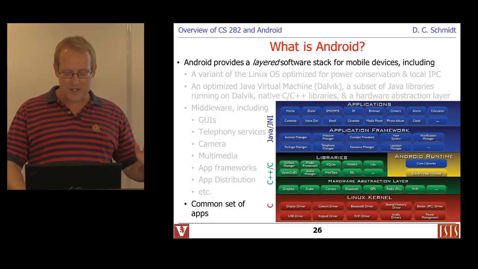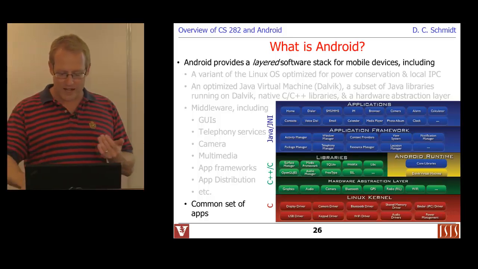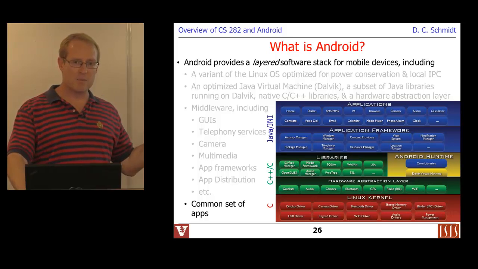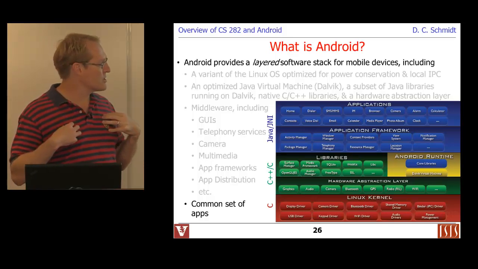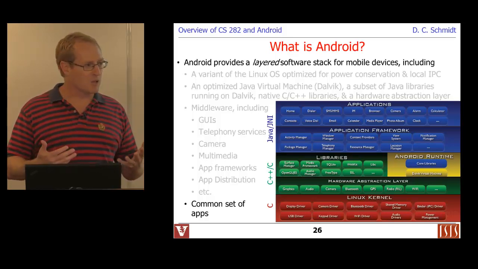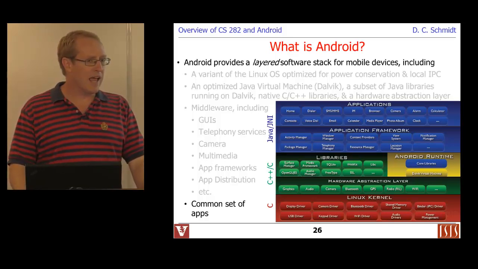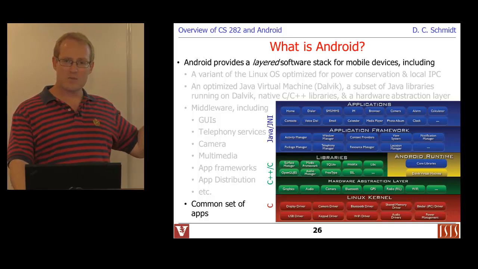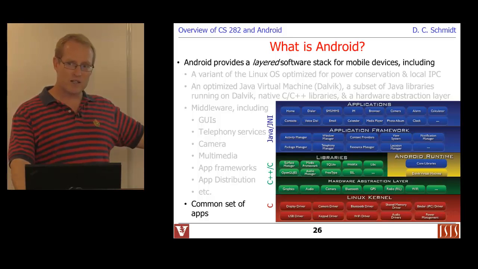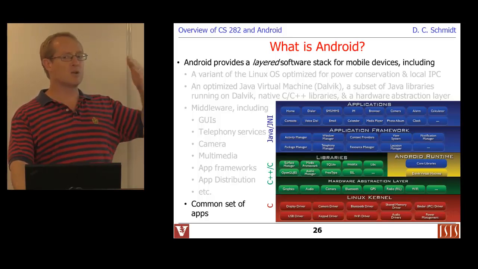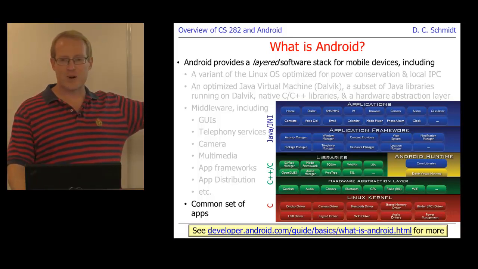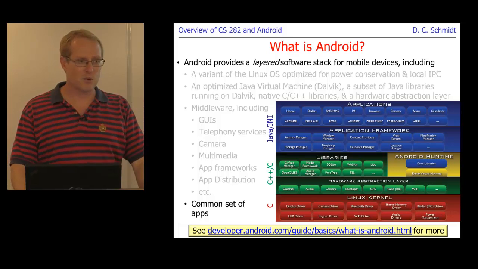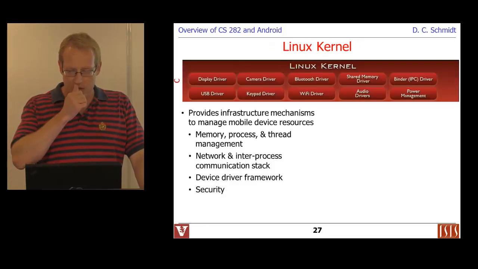So that's kind of the stack of Android. We're going to dive down into this in a little bit more detail in a second, but that's the big picture view. For what we're doing in this class, primarily, we're going to be focusing on some of the key capabilities and components in the system and building systems programming capabilities as services or content providers that we then use to hook in with some simple applications. Take a look at this website for lots and lots more about what I just described.